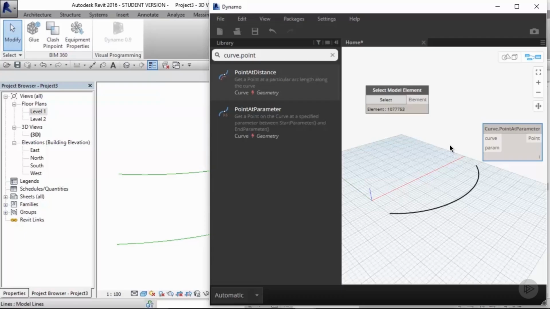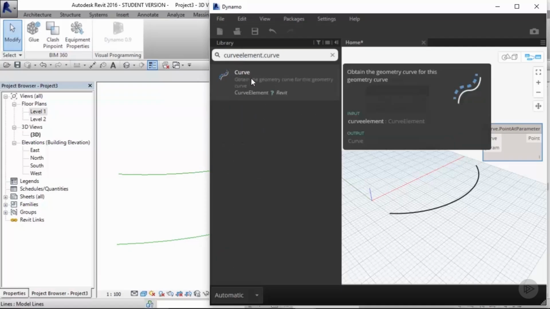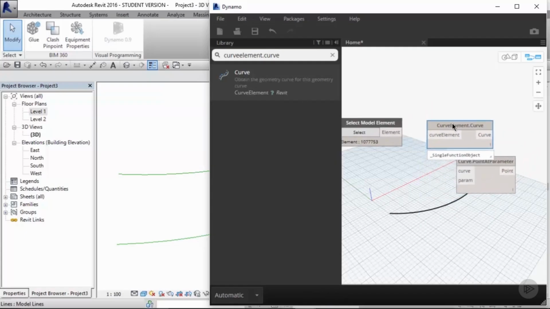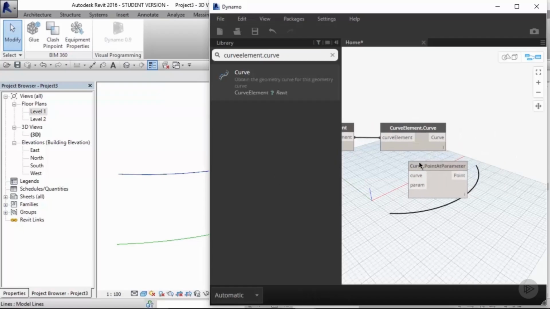However, we also need to convert the model line or the model curve into a curve itself. The component curveElement.curve will allow us to translate the element that we've referenced into a curve data type. Bear in mind that, as I mentioned before, Dynamo uses the .NET framework language for many of its commands.